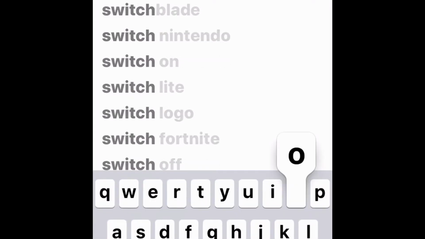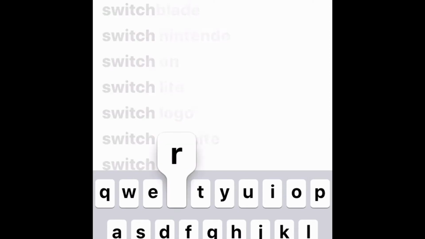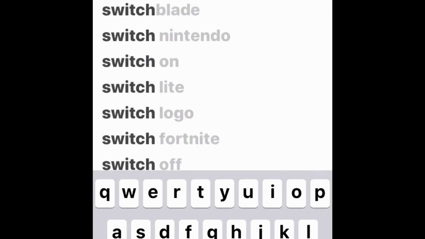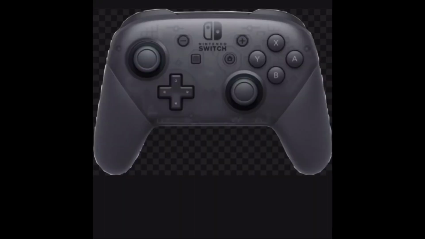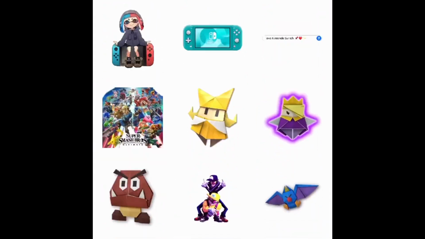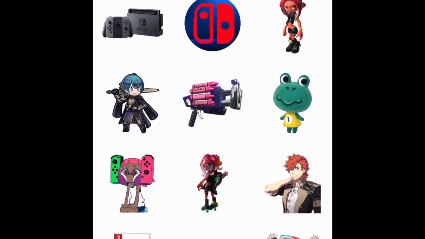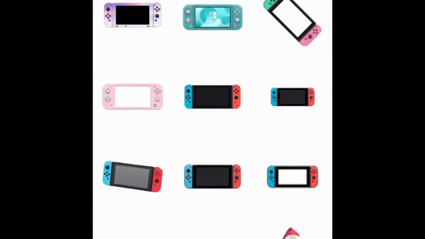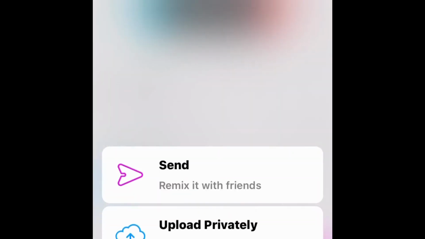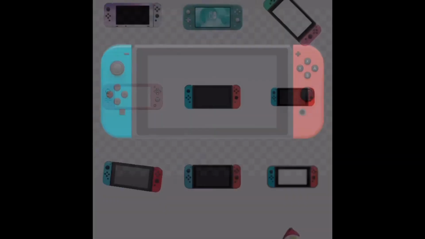Then you exit out. Then you search up whatever console controller you have, like Xbox, Switch, PS4, or an iPad. I was thinking a Pro controller, but the person who made that didn't make it that good. So I just scroll down to find a good one, then I realize there's no more Pro controllers. So I go up, look for a handheld mode one. That one's not good at all. That one's alright. Then I found the perfect one. Perfect on the edges. It's just perfect all around.